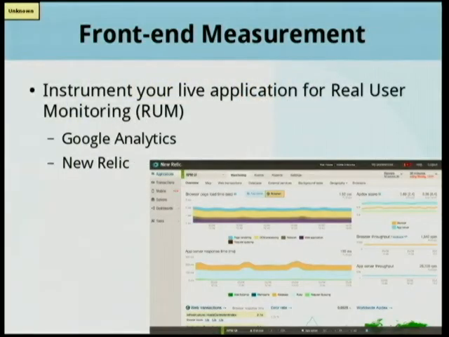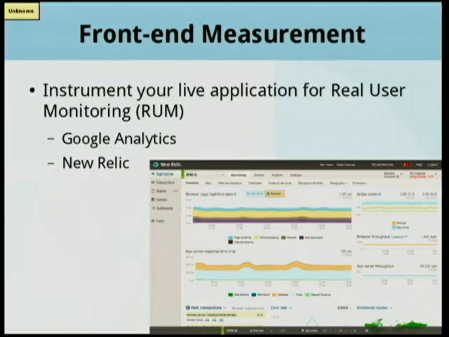So first, as I said, you've got to start measuring. There's a few ways you can do measurement. The first of which are real user monitoring type of applications where you are measuring what your users are experiencing. For that, there's things like Google Analytics, which will give you some basic timing metrics out of the box. You can also instrument little bits of your front end to measure that stuff in your analytics account as well. There's also the commercial offering from New Relic, and there's a free plan you can check out, which will give you that, and on top of that, you'll see some back-end stuff if you instrument your actual application.